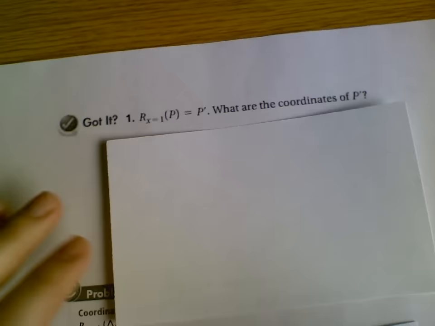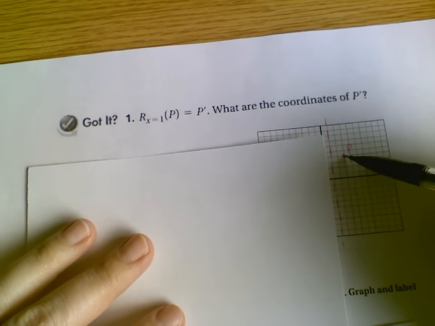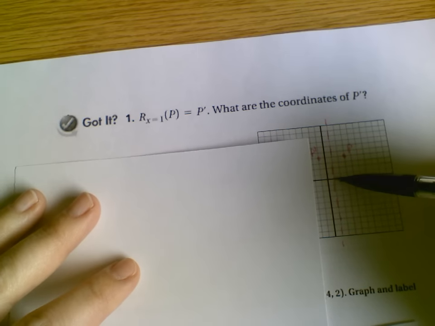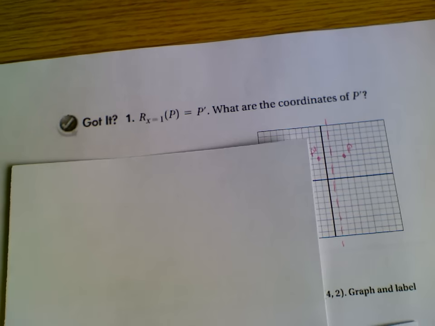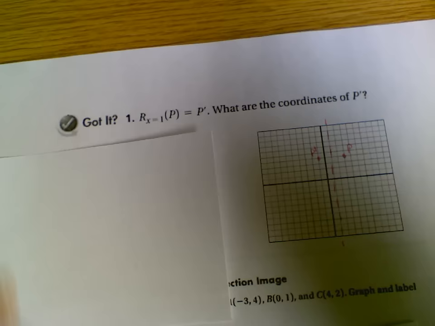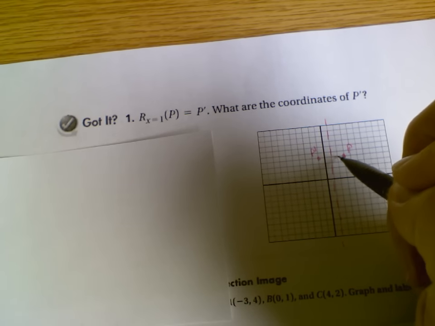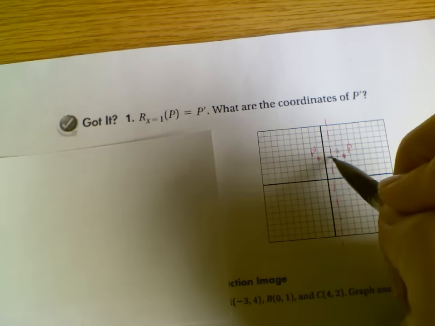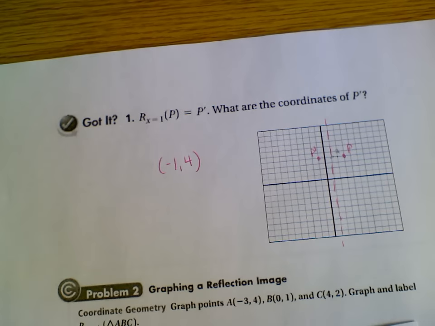So on the next one, it's wanting you to reflect that same coordinate. So I went ahead and graphed it. And then it wants you to reflect across x equals 1. So remember, x equals 1 means I'm at 1 on the x-axis and I'm drawing through that vertical line. Now I'm going to count across how many points I have. So if I want to go perpendicular to it, I count this way. So I'm counting 1, 2. So that means I have to count 1, 2 to put my point in there. So my reflection point would be at (negative 1, positive 4).